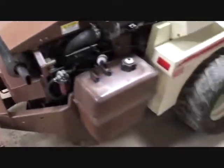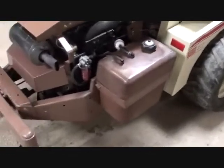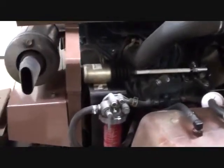Come back a little bit farther, you can see the amount of time and detail we put into this machine. A lot of fresh paint, a lot of elbow grease getting it cleaned. Put a couple new fuel filters on it, new air filter. It's up to date on all its scheduled maintenance. Then we come back here a little bit farther.